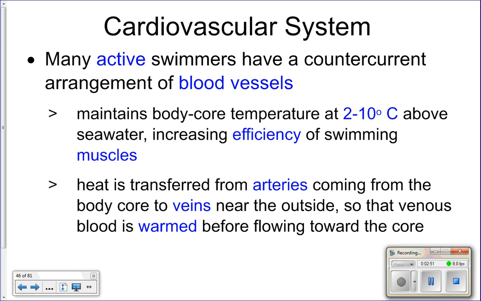So fish are ectothermic. Do you know what ectothermic is? Yeah, you're right. So their body temperature depends on the surrounding temperature. So their temperature will be about the same as the surrounding water temperature. But these fish that have this countercurrent arrangement of their blood vessels are able to maintain a body temperature a little bit warmer and be more effective swimmers. Cool, huh? So that's another place that you'll see countercurrent circulation.